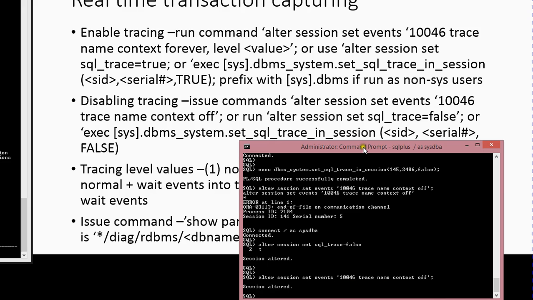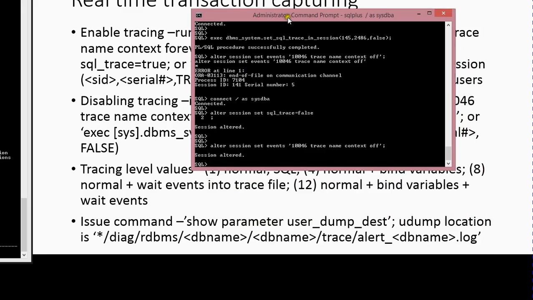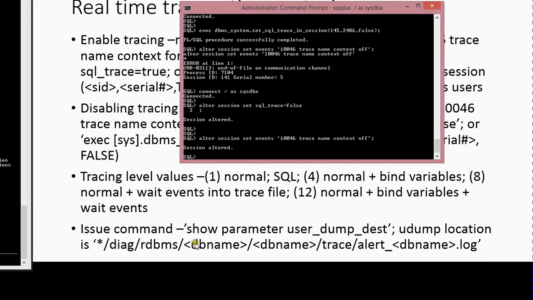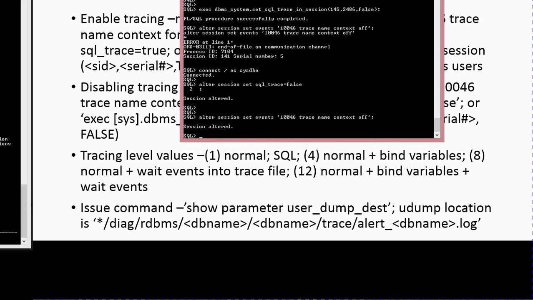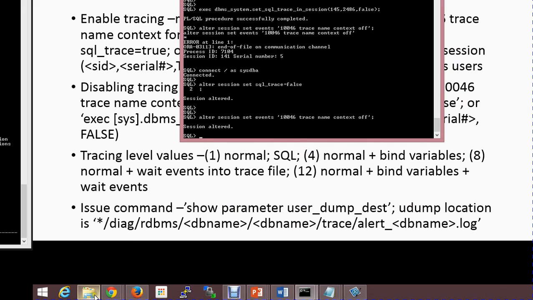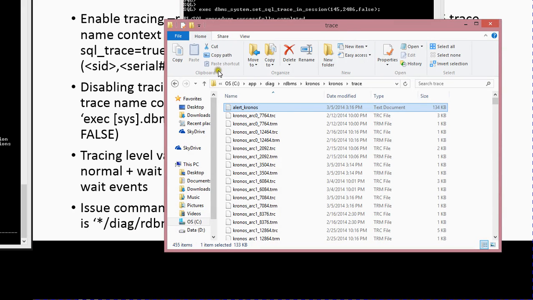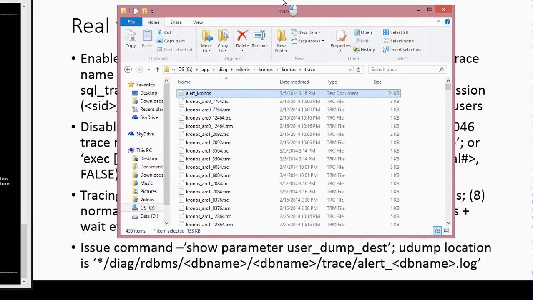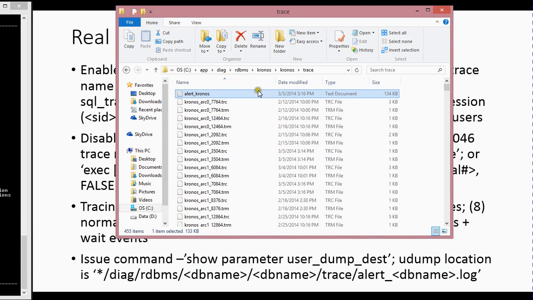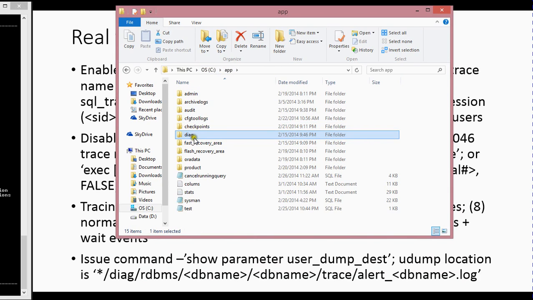The last thing I'm going to cover is, when you enable tracing, you just have to access your udump location. At least for my configuration, this is my Oracle base, the C app.